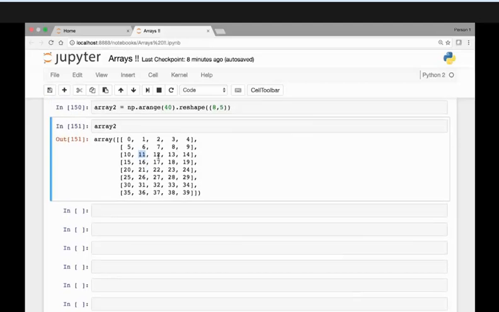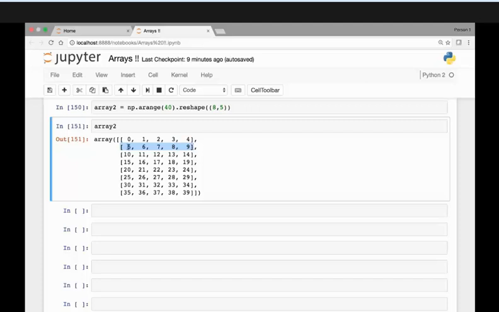For this case, we can pass this array2 object and then pass 2 lists. The first list will grab the outer level. For instance, 5 is in the second row, right?